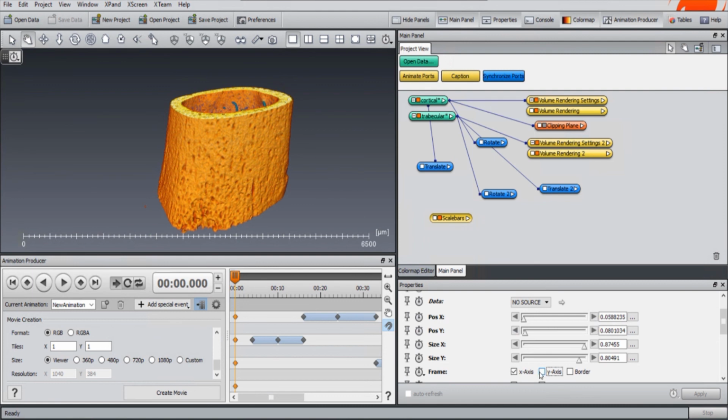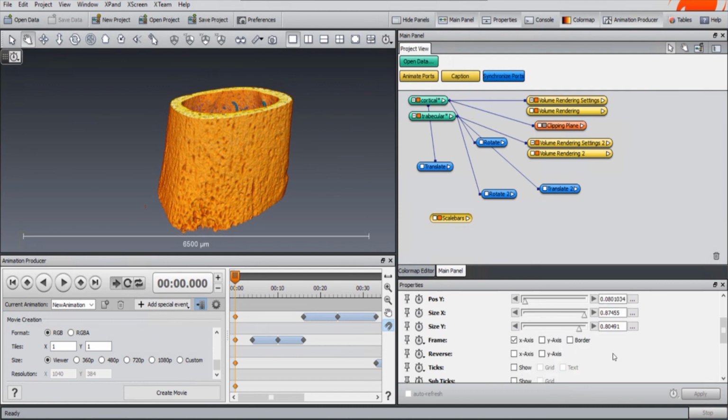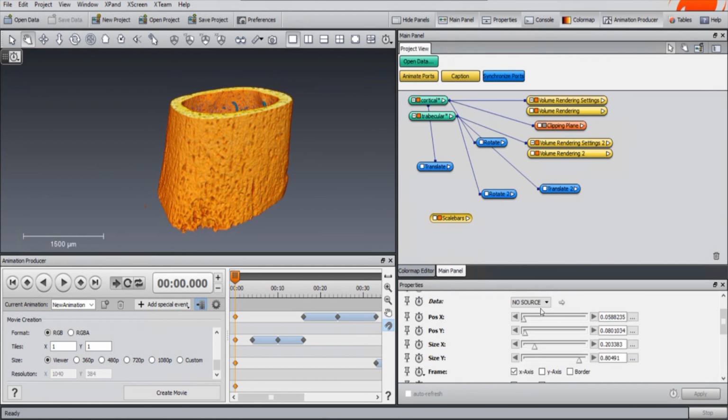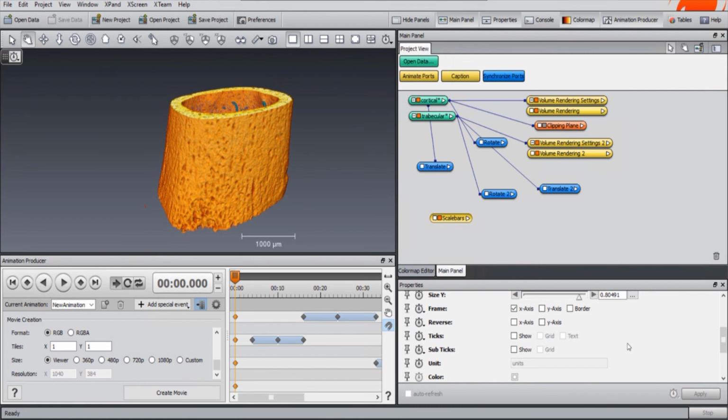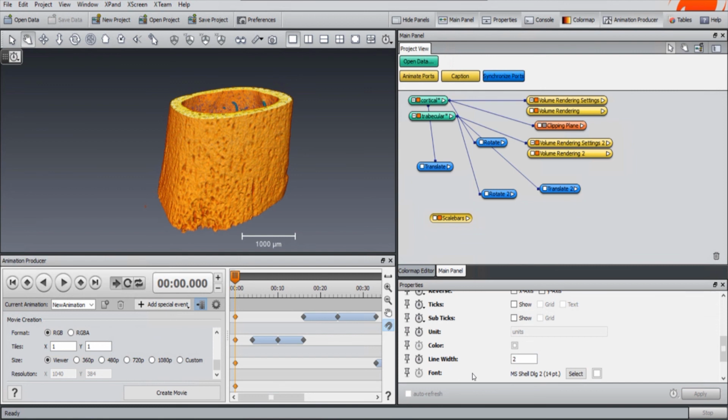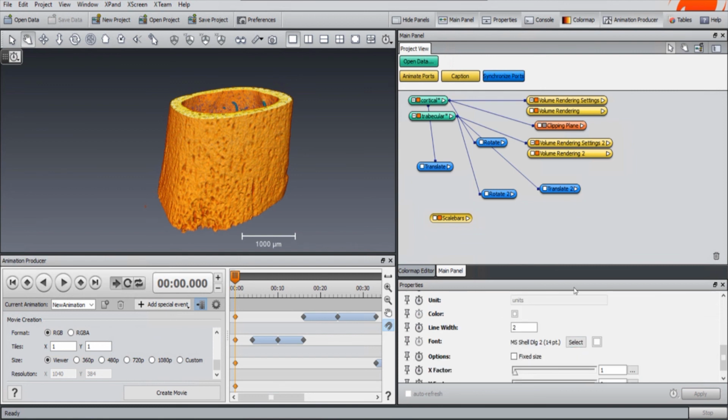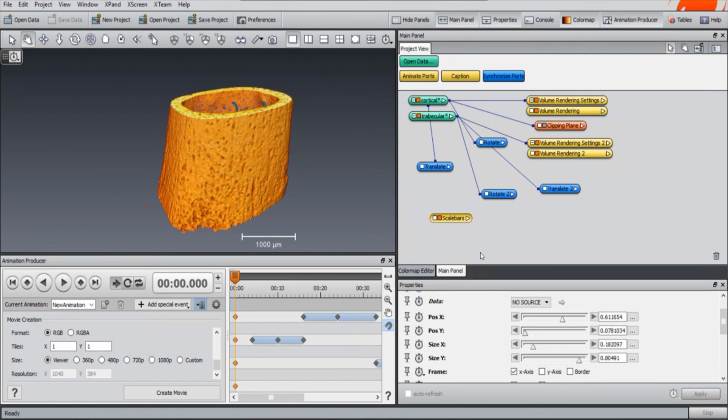Here I like to remove this one, remove the ticks, make the X smaller, position this one more or less here. It can be even smaller, and I'm using micrometers. You could change the units in the options or in the preferences. Here I can make it a bit thicker. It looks okay. So this is going to be like that. Okay, that's fine. Let's create our movie and wait. It takes a while to render.